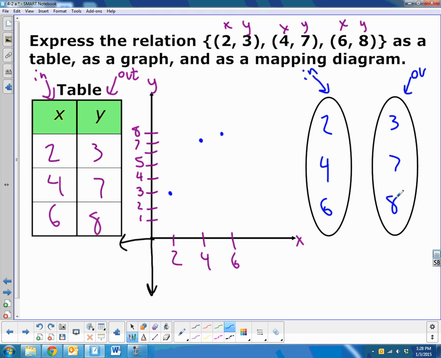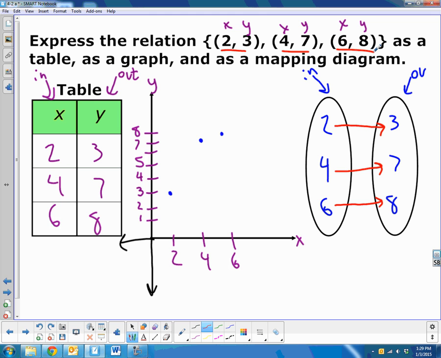And how it's different than a table is that we're going to show by drawing some arrows where, once 2 goes in, where it goes. So 2 goes to 3. 2, 3. 4 goes to 7. 4, 7. 6 goes to 8. 6, 8. So we draw those arrows. And again, part of you is probably thinking, well, that was pointless. For this particular set, it may have been a little bit because they're already right next to each other. The table shows that just fine. But we'll see how that works in other situations.